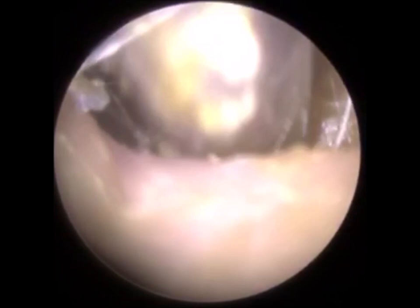When I'm out of the ear, I'm just either cleaning the instrument, wiping the tip of the endoscope, or either myself or the client just wanted a little break. You can just see me there wiping the distal end with an alcohol wipe just to make the view clearer. Hopefully this is the only part where I have forgotten to edit, and I think the rest of the video I have edited out all the black segments. I do apologize for that. So again, just trying to remove another layer of this keratin from that crater, that cave, on the mastoid area of the ear canal.